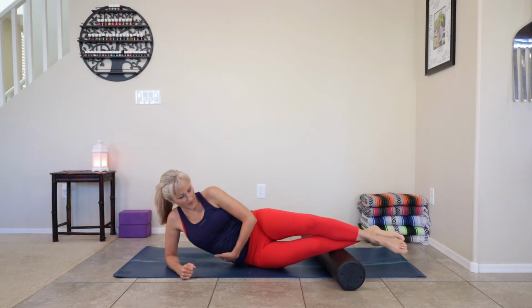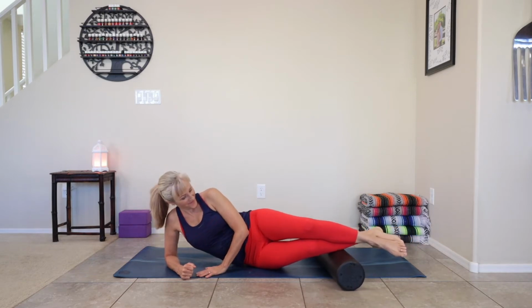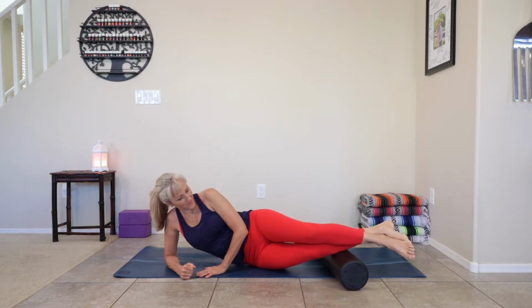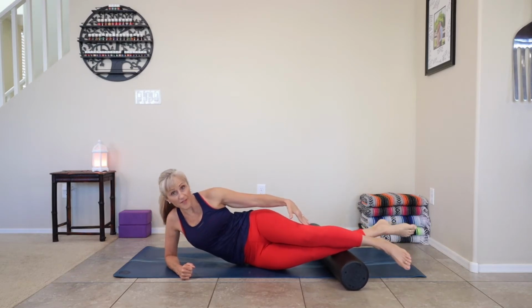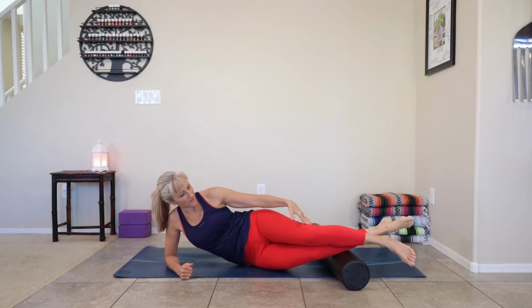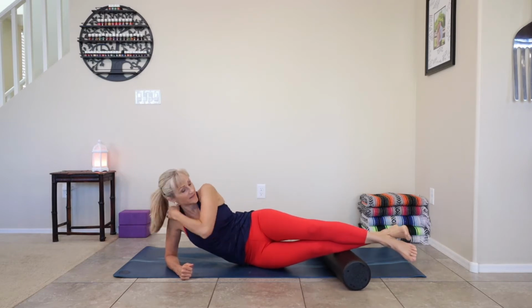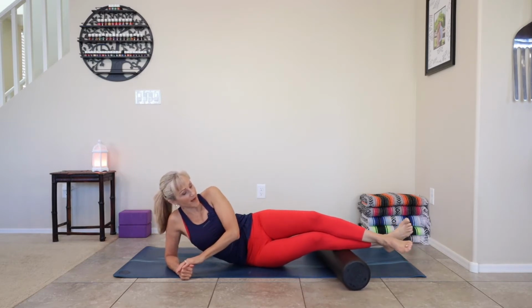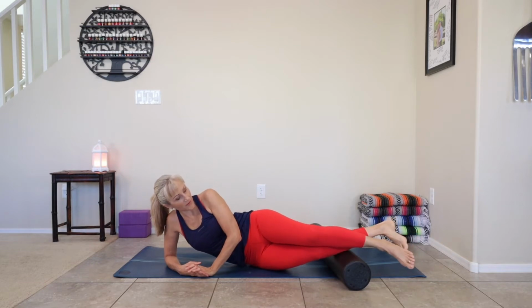And if you're up on your elbow, if you're a little tight in the side obliques, you might feel a nice stretch there. Just a little bonus. Tilt that leg, just those toes a little more forward. You can always rotate the ankle. That's a great way to get into that fascia tissue. Rotating the ankle both directions, especially if it feels a little sensitive or tender in those areas. You can roll back just slightly, getting the outside back edge of the calf, or forward again, getting towards the shin, or just right below that knee towards the front.